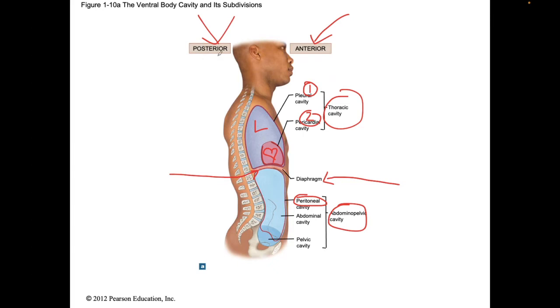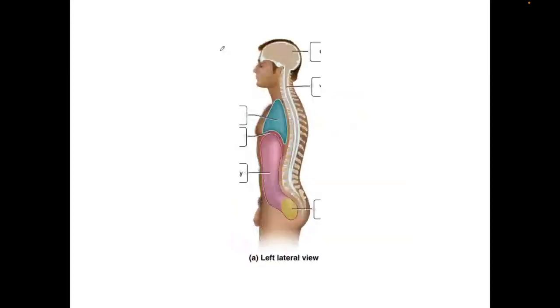On the dorsal side or the posterior side, we're going to have the cranium, like the cranial cavity, and then we'll have the vertebral cavity back here, right? So the cranial cavity is going to be for like the brain, and the vertebral cavity for the spinal column. You're going to have the meninges here, cerebral spinal fluid here. All right, so there's a difference between anterior and posterior portions.